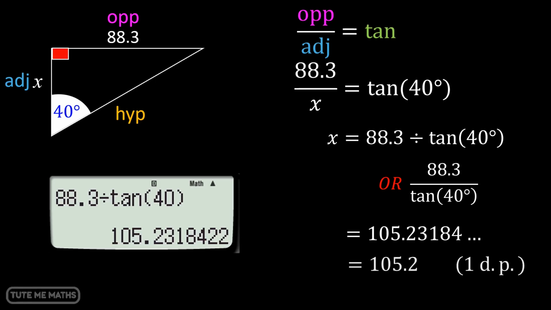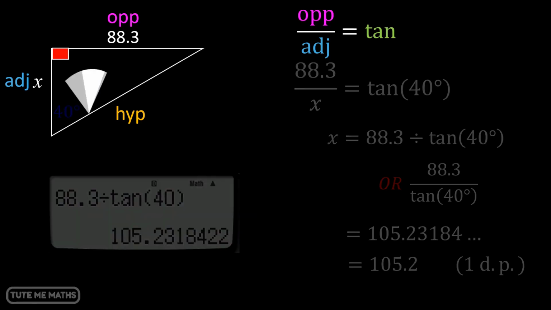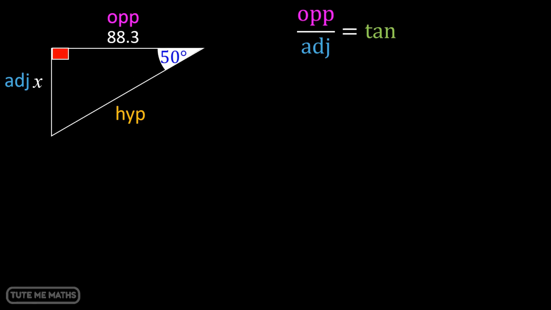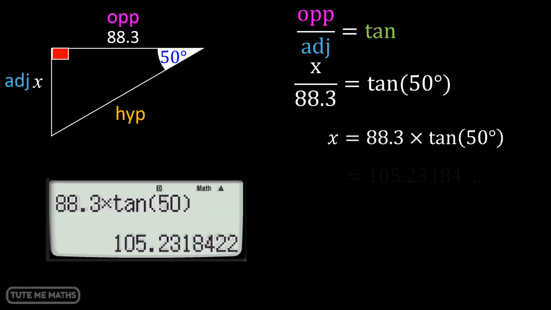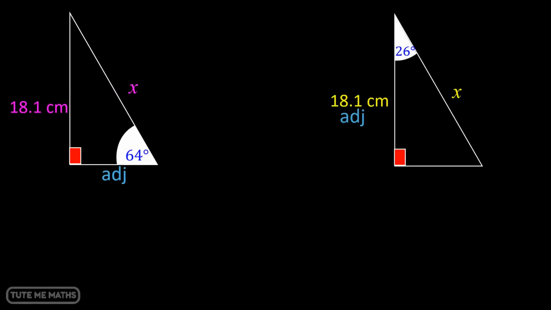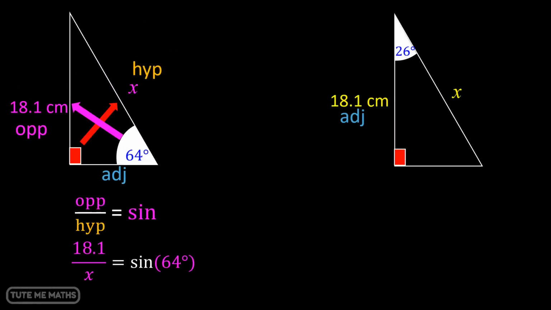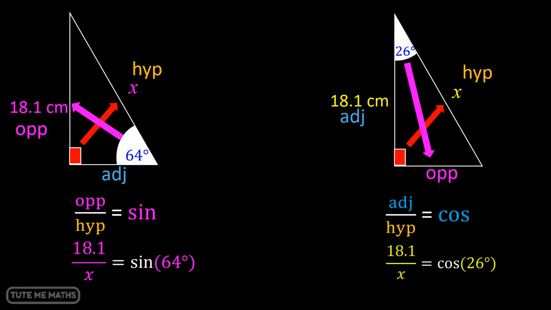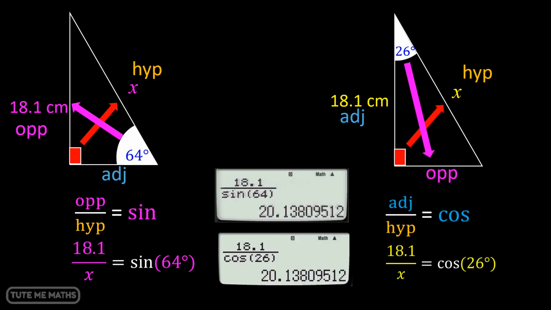One last bonus point. Since this is 40 degrees, then the other angle is 50 degrees. You could have used that, and you would have had tan of 50 degrees. This time x would be on top, leading to this multiplication, but the same answer. Word of warning though, this won't help when it's sine or cosine, because you will simply switch ratios with x remaining on the bottom since it's the hypotenuse.